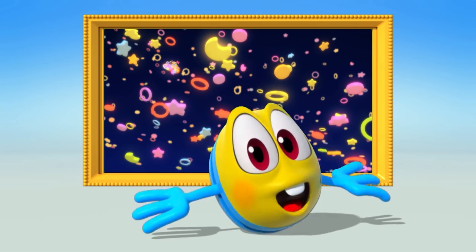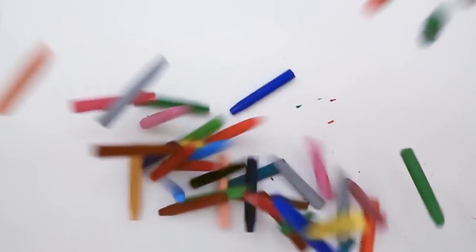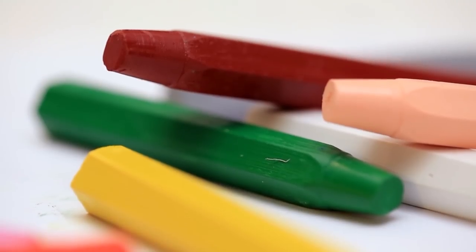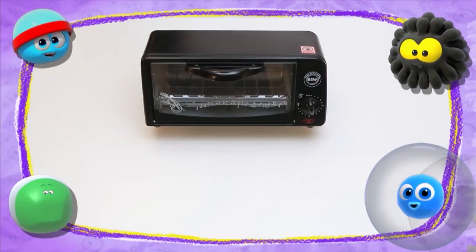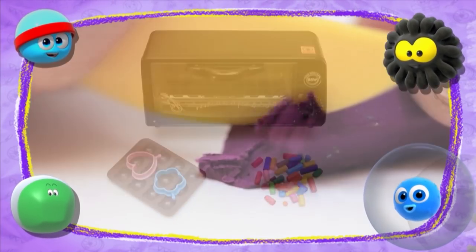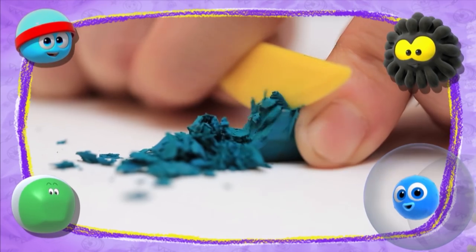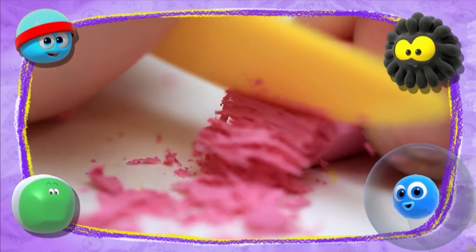It's your turn now. Here's how. Gather up as many crayons that you can find. The more colors you use, the more colorful the shapes will be. Here's what you'll need. Make sure an adult helps you with the toaster oven. With a piece of plastic, shave pieces off of the different crayons.